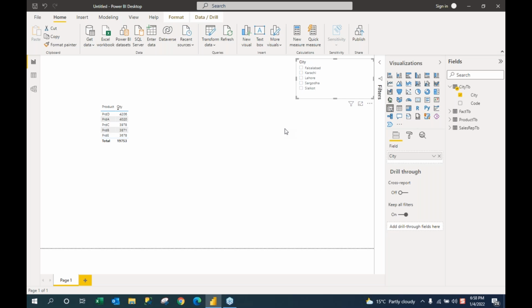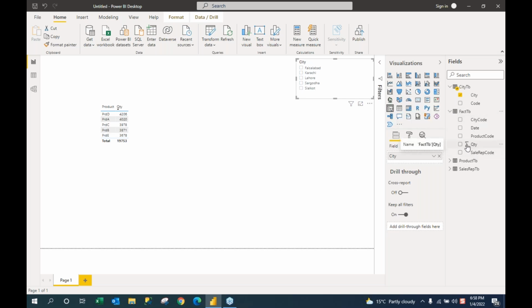So now what I want to do, I want to see how much sale we have done, right, in different cities and for different products, right? In this table, we have only quantity.